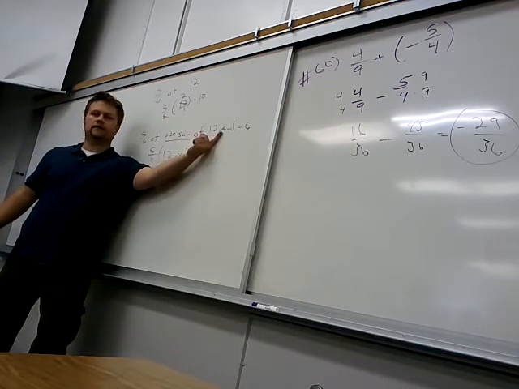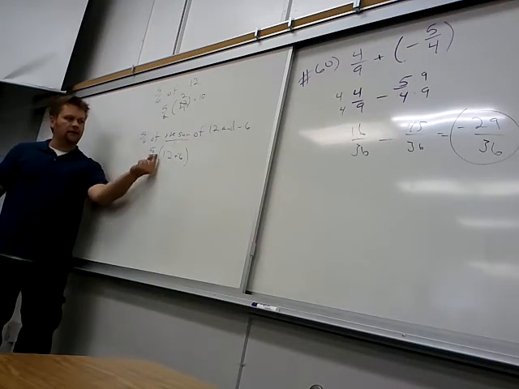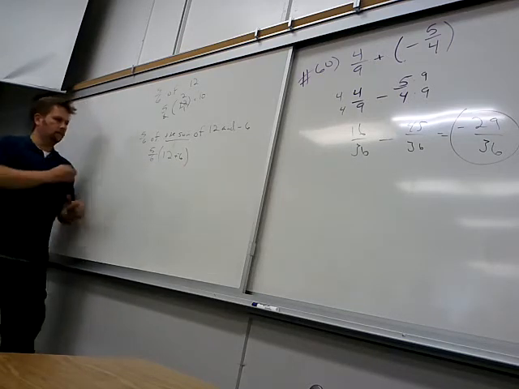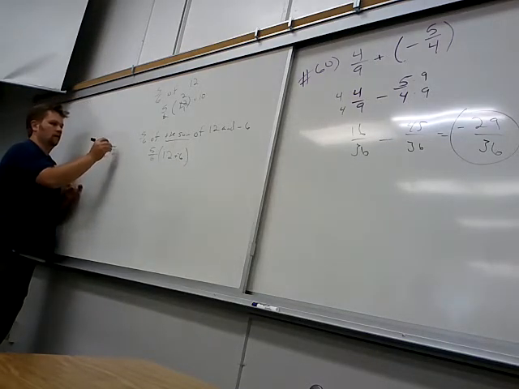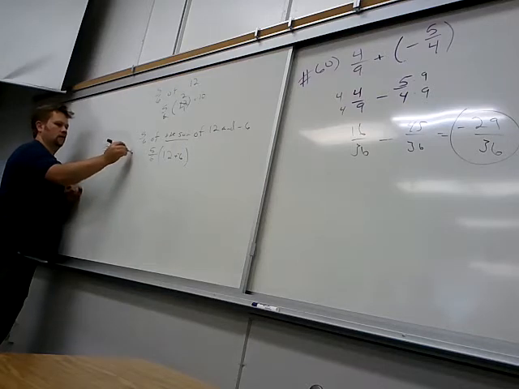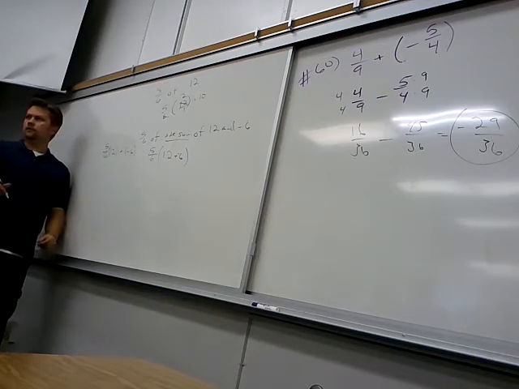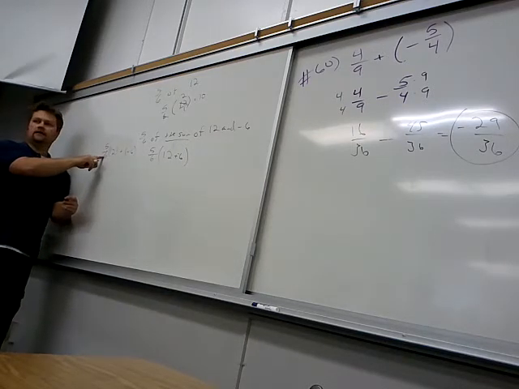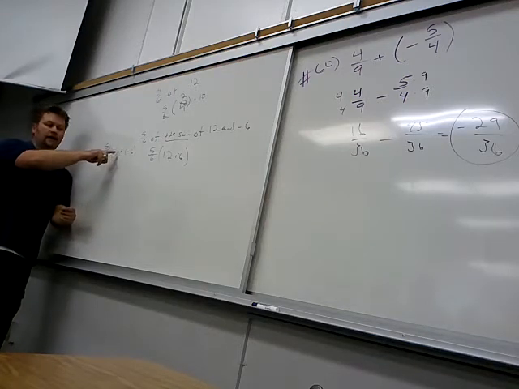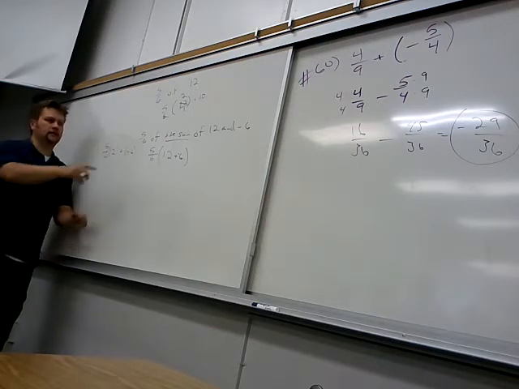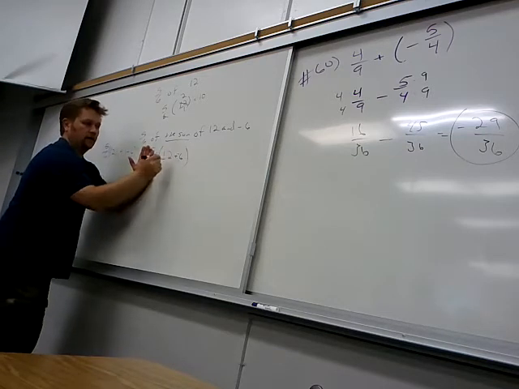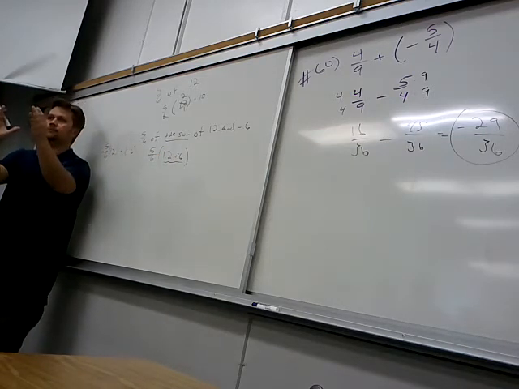And what am I going to do to that sum? I'm going to take 5/6 of that sum. So why is it wrong to write that? Because this says the 5/6 of 12 added to that. No, that's not what it says. It says take the 5/6 of the sum, and then inside here you put the sum.